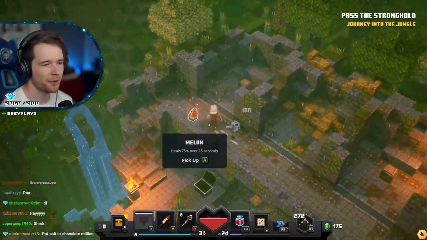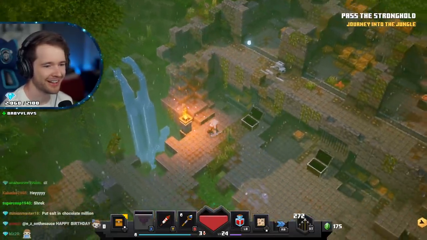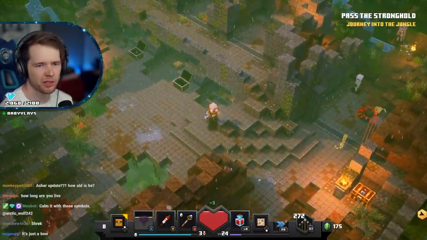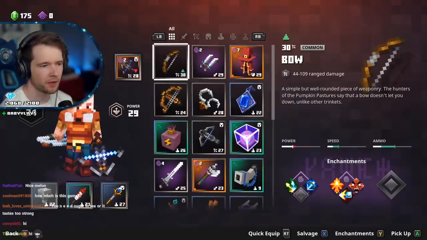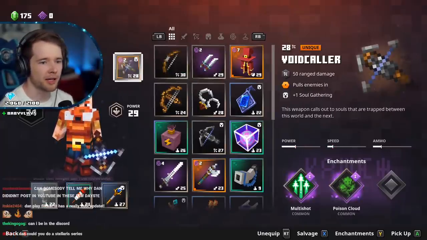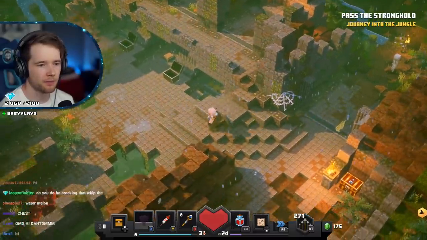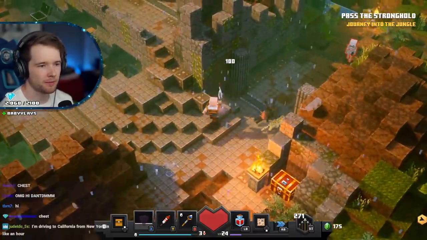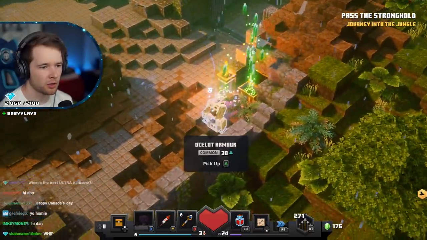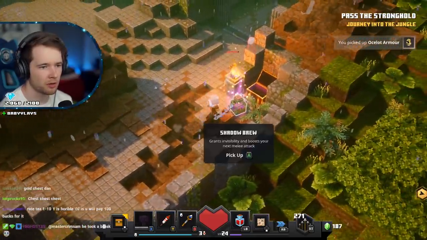Get whipped. Get whipped. Give me that melon. Say hi to Notch. I do look like Notch at the moment. What is a spider doing? Hello? We got a new bow. 44 to 109 rage damage. That's actually... Oh, geez. Pretty insane. Stop that. This instant. Oh, there's a gold chest. Wait. Yoink! Shadow Brew Ocelot Armor.